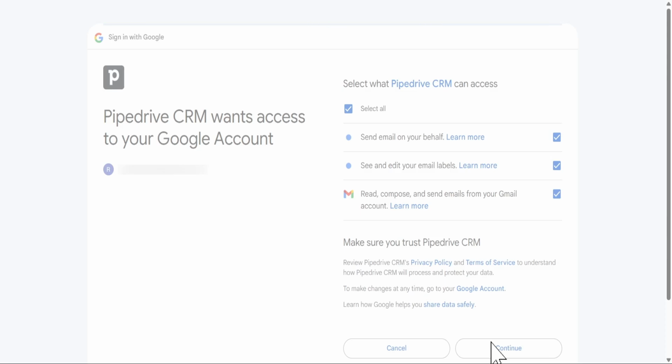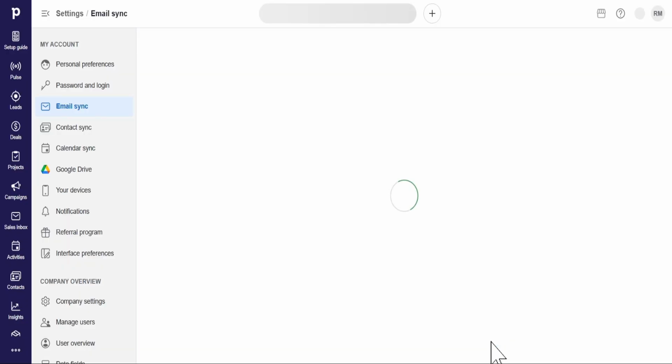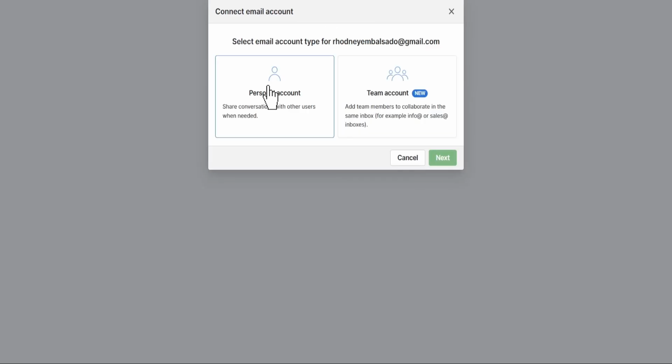After you confirm, complete the process in your email provider's window. If your account uses two-factor authentication, follow those prompts. For advanced setups like IMAP, have your server details ready. If you're on a corporate account, your admin may need to approve the connection, so watch for any approval messages.